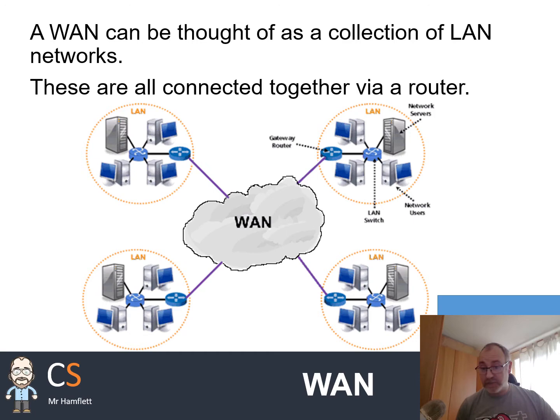So the internet, for example, when we connect to the internet, is the biggest wide area network in the world, and it's all connected in lots of different ways. And to hide that complexity, to abstract it, we just draw a cloud because it's just too complicated to draw in a diagram.